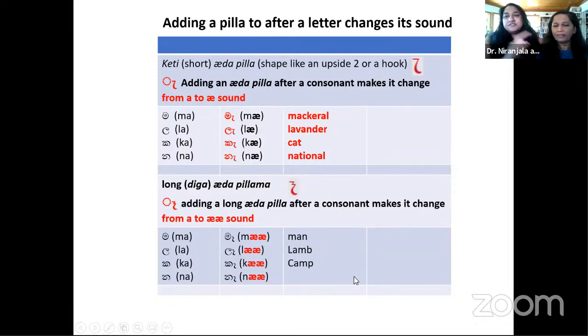You can see the difference between the long and the short sound. So here we have cat, right? It's a shorter ah sound, but camp is a longer one, camp versus cat. And then N to na, I couldn't find a good na sound. What's a good na sound? I don't know. We'll figure it out. Maybe you will figure something out. Naked? No, that's naked. That's short. Never. Yeah, never. That's a good one. Never.